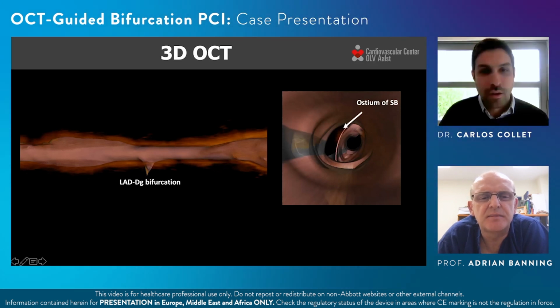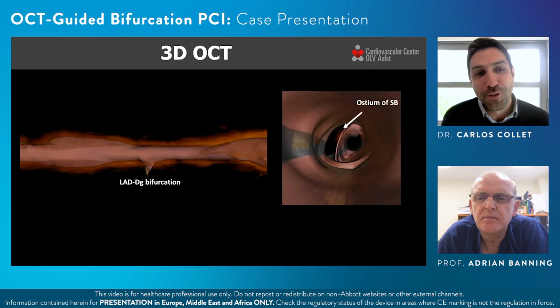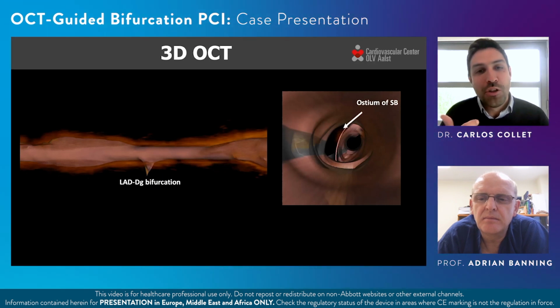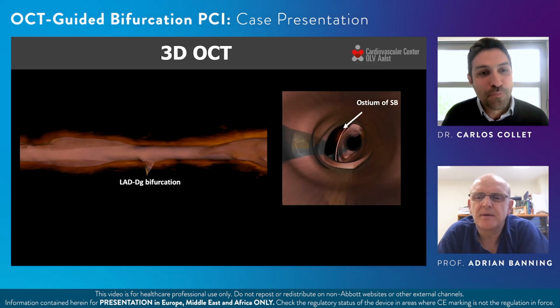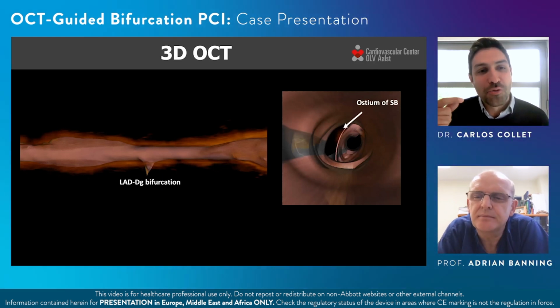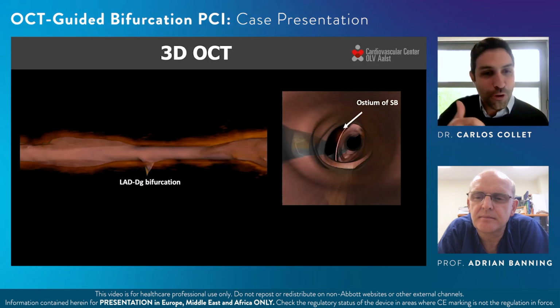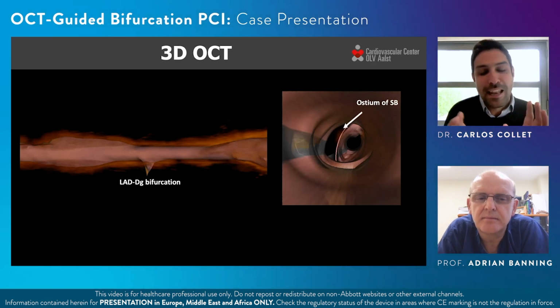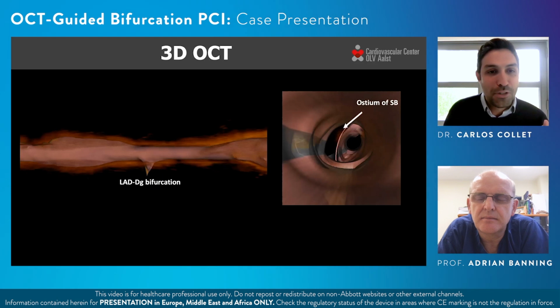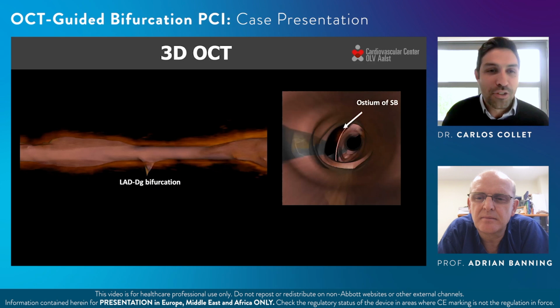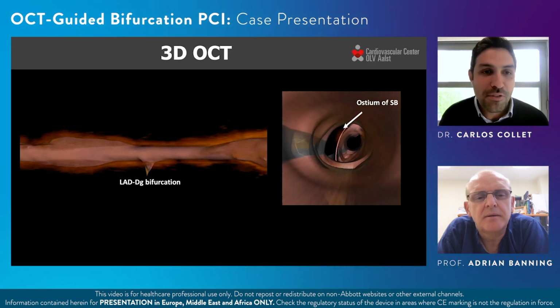Carlos, just tell us again how you managed to get such good pictures in this very tight, very severe stenosis. Well, I'm going to disclose the technique, and this was taught to me by Dr. De Bruyne. We used the port that we normally use to flush the OCT catheter, and then we inject at the same time through the guiding catheter and through the port of the OCT catheter. This allows us to opacify proximal to the severe stenosis and distal to the severe stenosis, and then you manually start your OCT pullback, so you have a complete picture of the vessel, even in severe lesions.